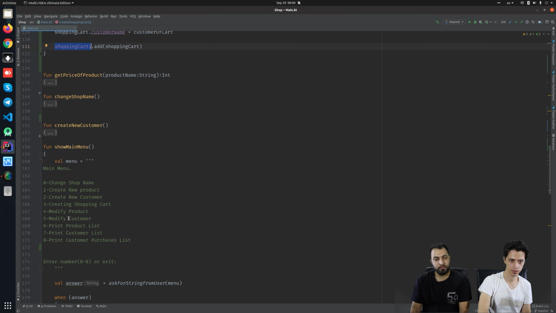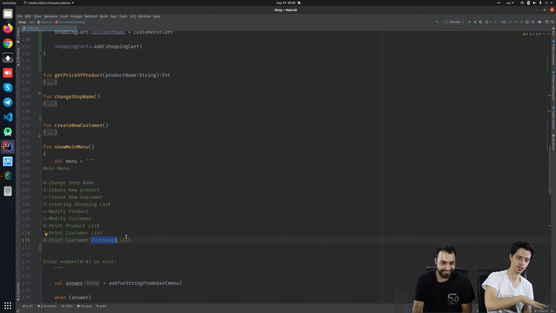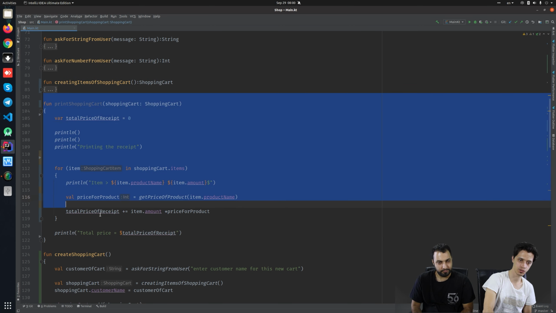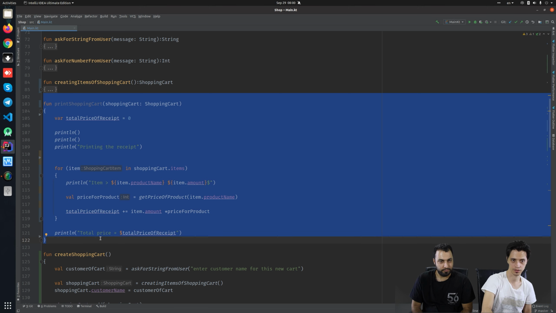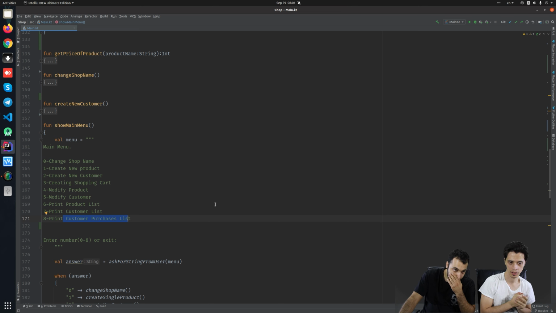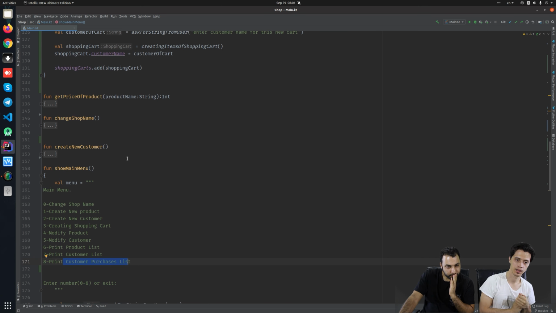So you continue with print customer purchases list, which is the complement of that. It is doing the printing side, and we have written the print logic here. We should just call this. What should this printing customer purchases list do? It should ask print.